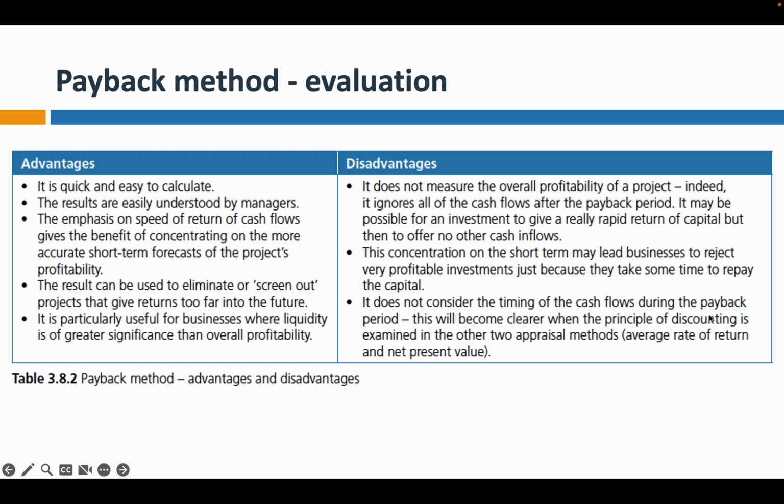And also, and this is super important, it does not consider the timing of the cash flows during the payback period. If I just do a quick introduction into the timing of cash flows, what does that mean? What is better for a business to get? Is it better for them to get $100,000 today, or is it better for them to receive $100,000 in a year? If you receive $100,000 today, it's obviously better because, first of all, it's sure. There are no estimates. There can be a lot of changes happening in one year. You might not even get the $100,000 in the second year.